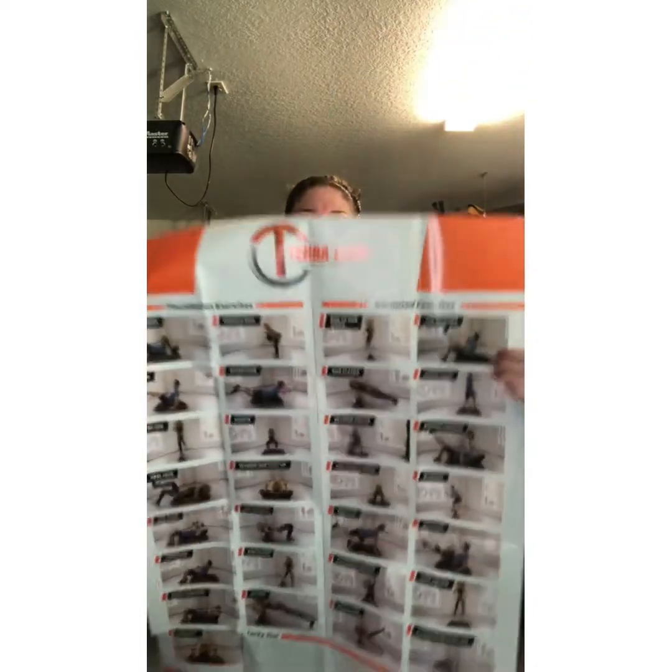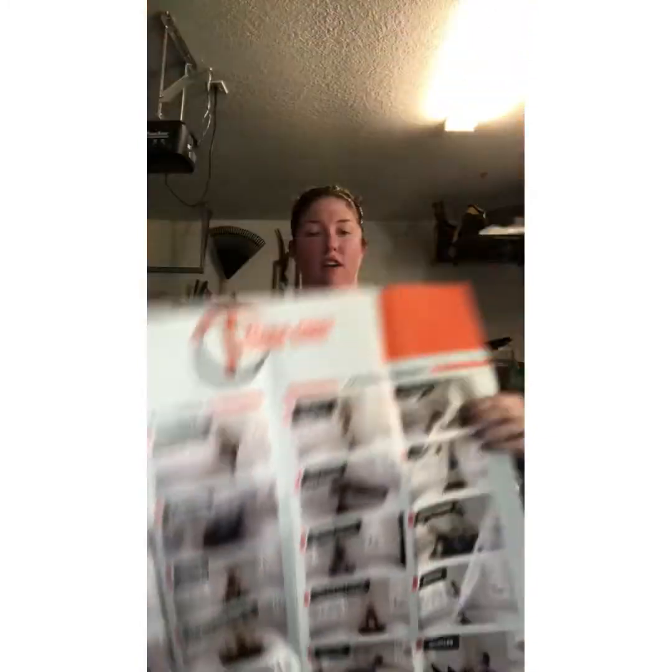So I'm really just going to go through each of the toning exercises that are on the poster that you get. And just as a recap, here is the poster that you get. And there are a ton of them on there. They are mostly upper and lower body toning exercises. So I'm going to go through them, show you how they're done.